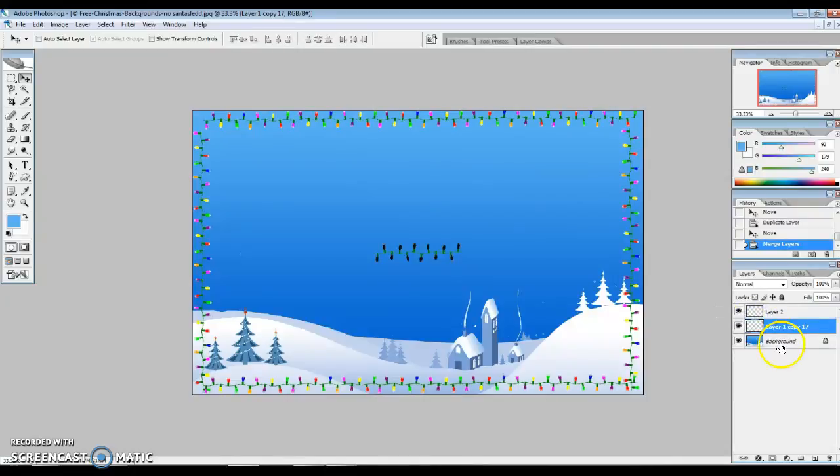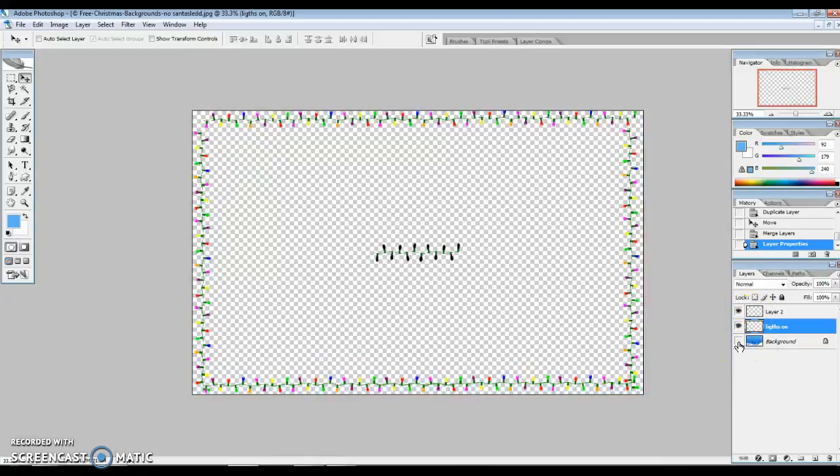So I'm gonna have a single layer, and I'm gonna call this one light on. So I have 3 layers right now. All of these lights around is a single layer. You can see it if I turn the background off and I turn this one off, that's a single layer.